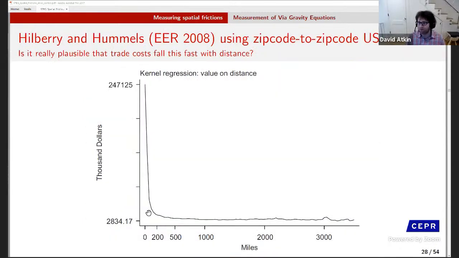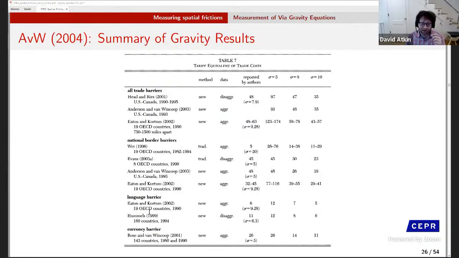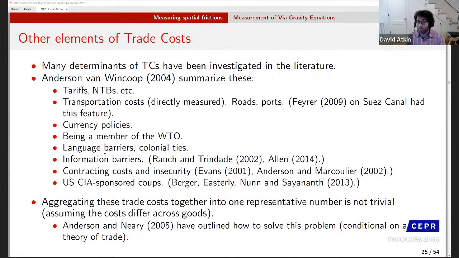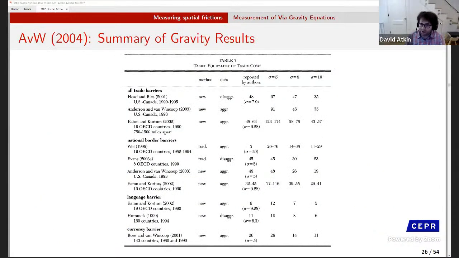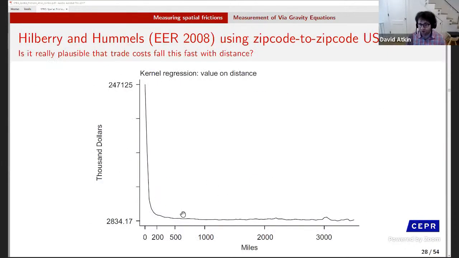Okay. How do we also account for possible trade agreements among countries? I see. So typically what people have done is they've regressed these, say, gravity residuals on being a member of the same trade agreement or something like that, and that matters. That's another one of these determinants of trade costs. And so absolutely that matters, and there's a bunch of work looking at that, most notably by Andrew Rose. This is all movements within the US, so there are no trade agreements.